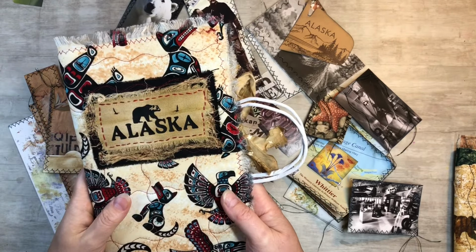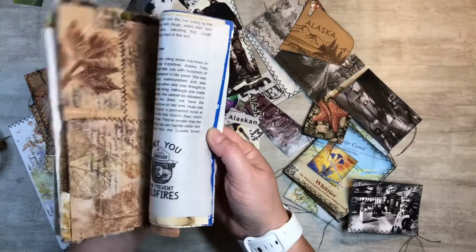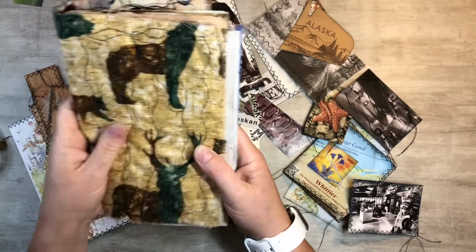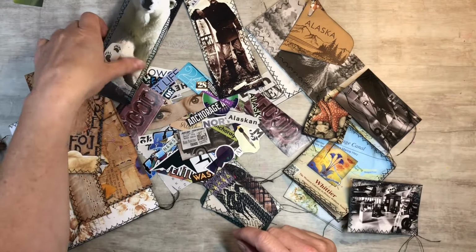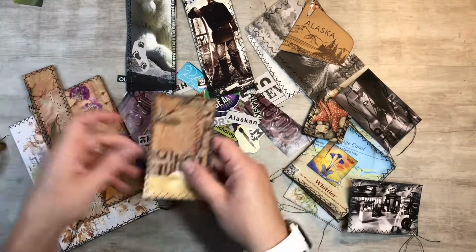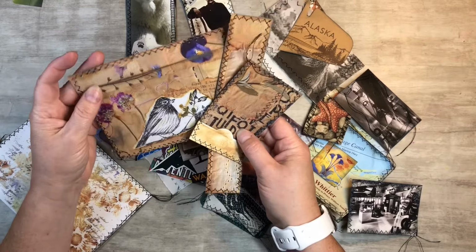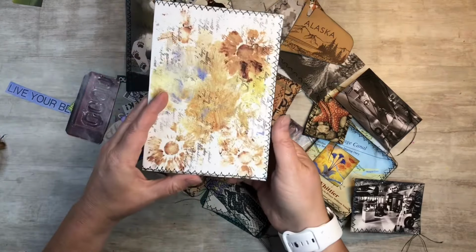And today I want to add the signatures. So I got some fun signatures here. I have two signatures, and I want to add these into the journal, and I'm going to incorporate all the fun ephemera and stuff that we've made together. I've made some of this with you guys, and I have some other stuff that I've made, and this is just some of the digitals that I have in my Etsy shop, and I've made some videos with you guys, so I figured I'd incorporate some of that into some fun little things.